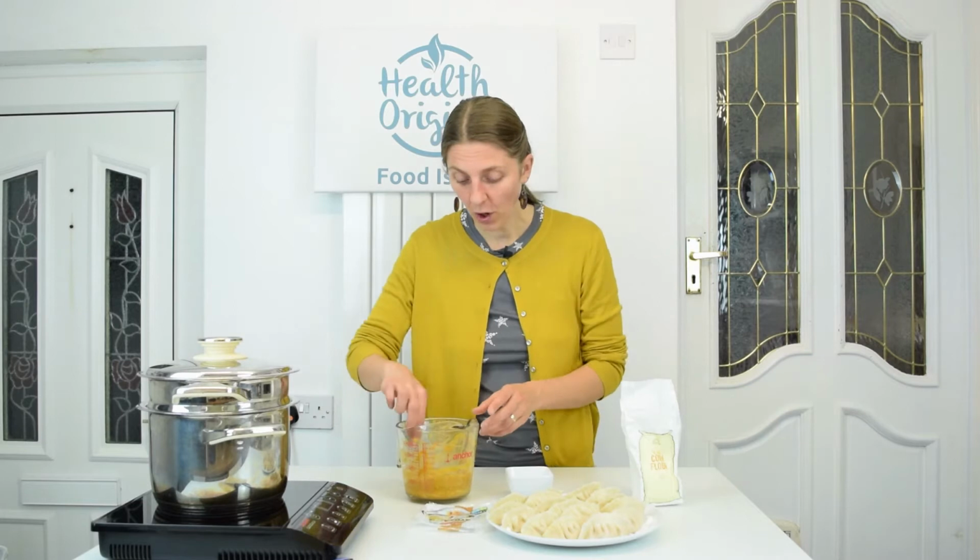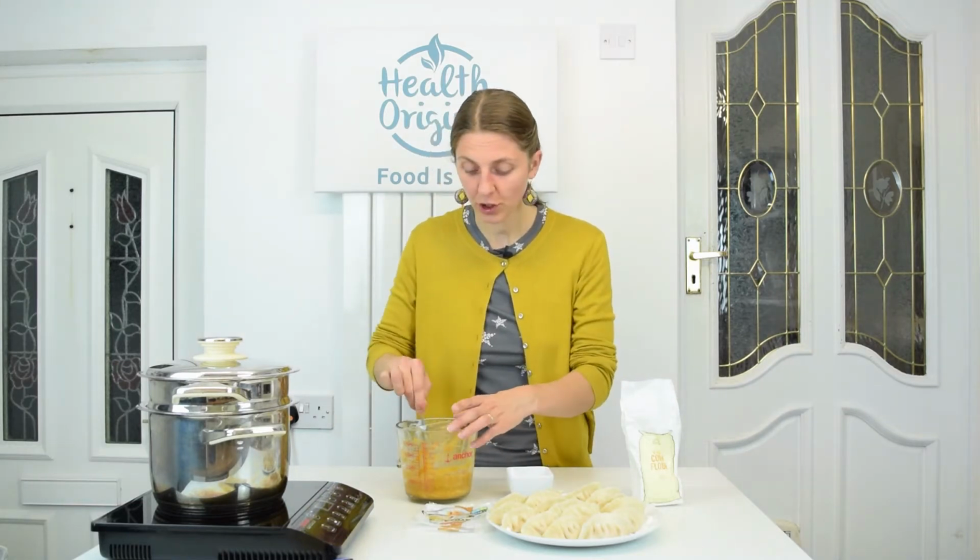Well, I've run out of gyoza wrappers. These were, by the way, frozen, so I've defrosted them overnight in my fridge, so they were now defrosted and pliable. But I only had about half a pack left, so that's all I managed to make from this, and we've got about half of the mixture still left.